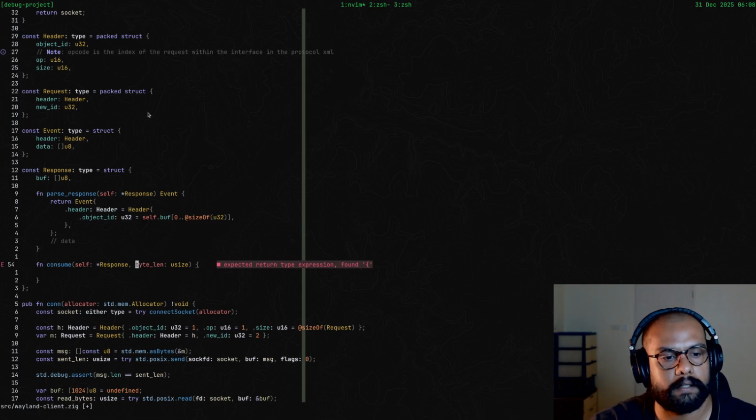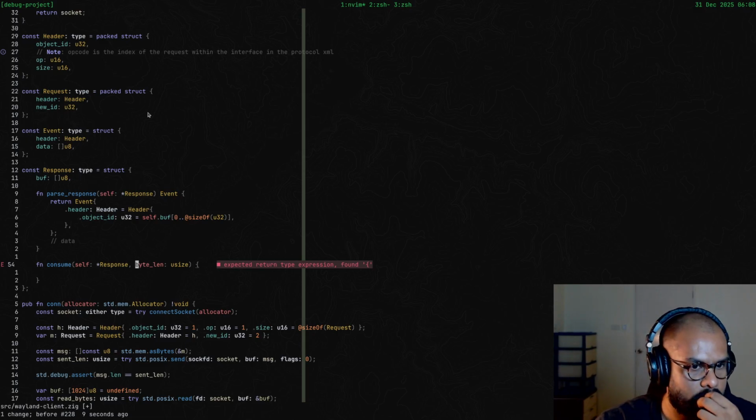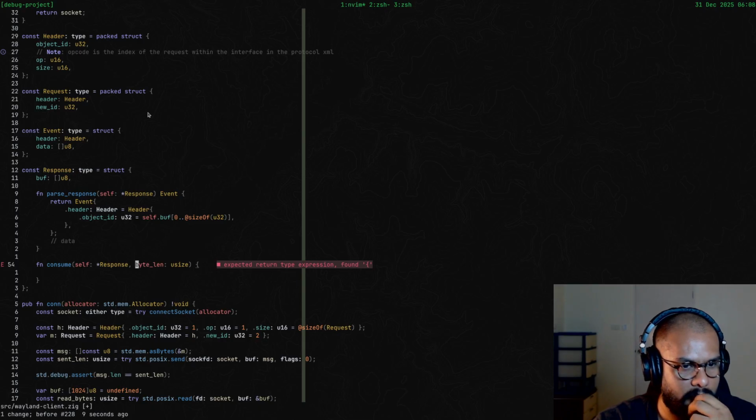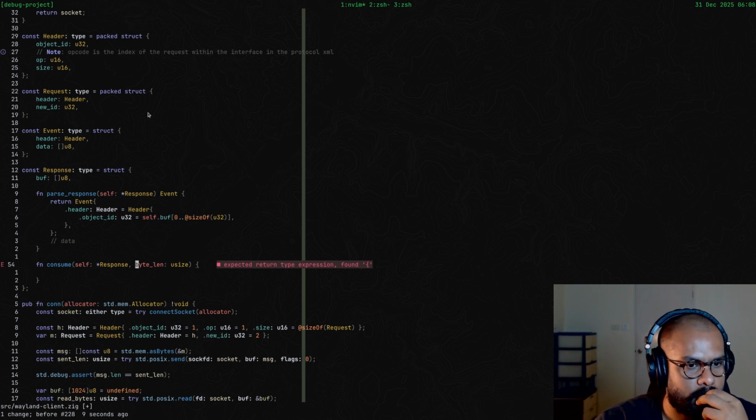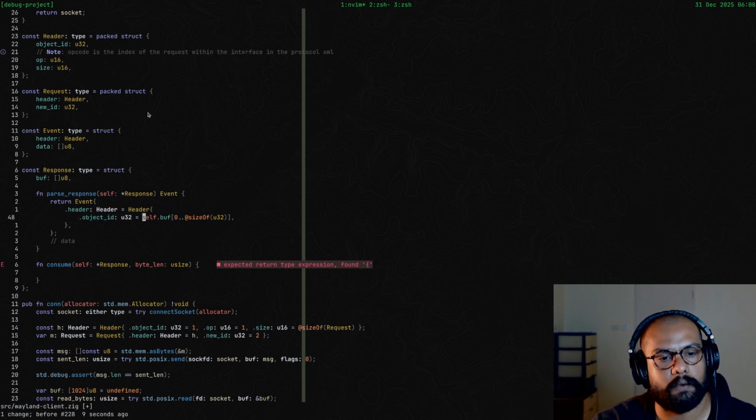Oh no, not byte length. Let's call it T type. But yeah, I think this will make it a byte. I mean, make it a U32.